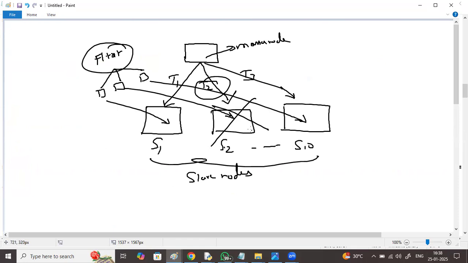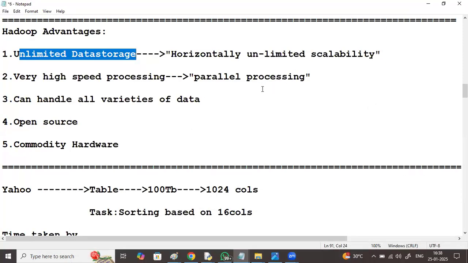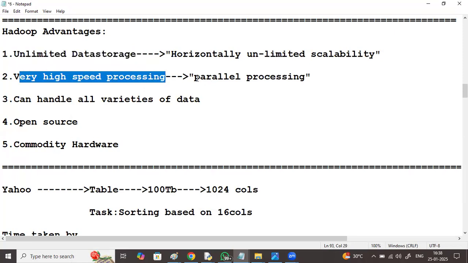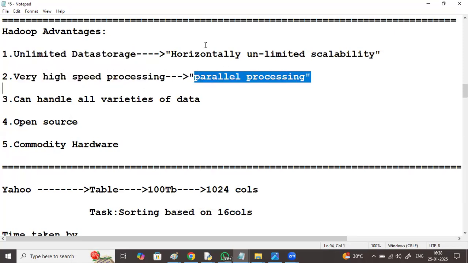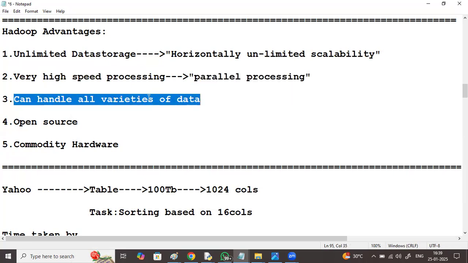Tomorrow, if data is increased, you can keep on increasing the slaves horizontally. Unlimited number of slaves can be added horizontally. Unlimited scalability. Very high speed processing because of parallel processing, and it can handle all varieties of data: structured, semi-structured and unstructured data.